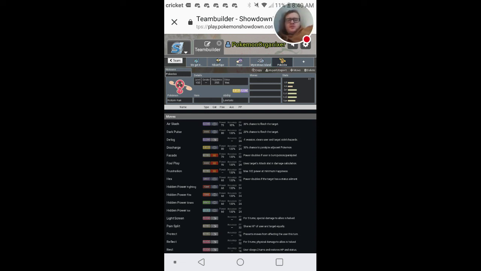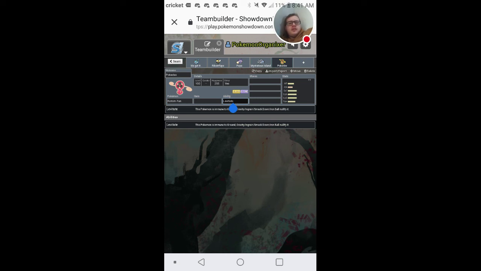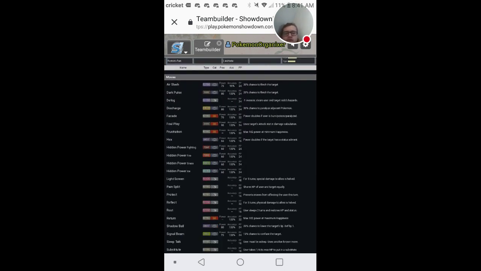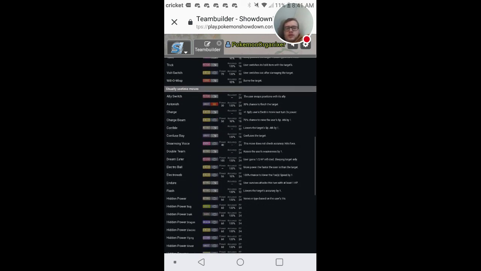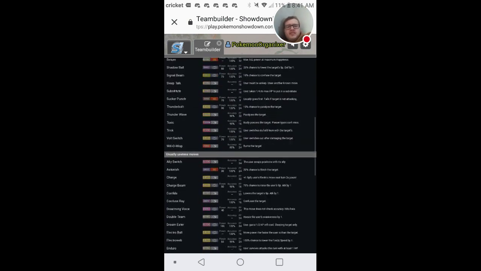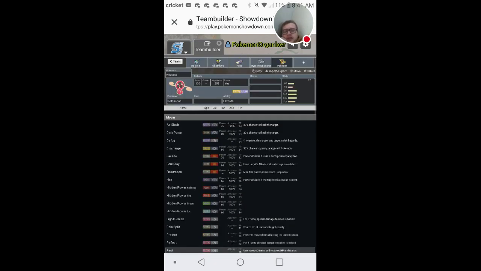The reason it's so useless compared to the other ones is it gets Levitate plus the fact that it's already a Flying type. It gets things like Air Slash. It gets things like Defog. I was gonna go with something like regular Raichu or something, but I decided that I really wanted the Defog, so I decided to go with Rotom Fan.